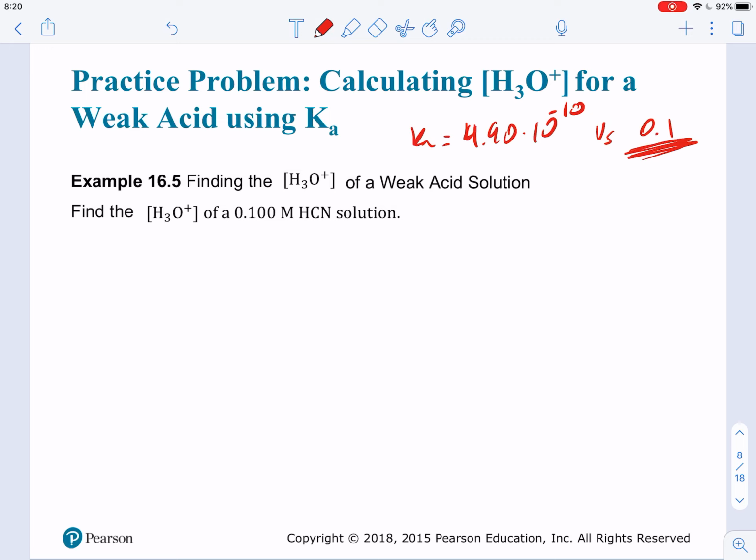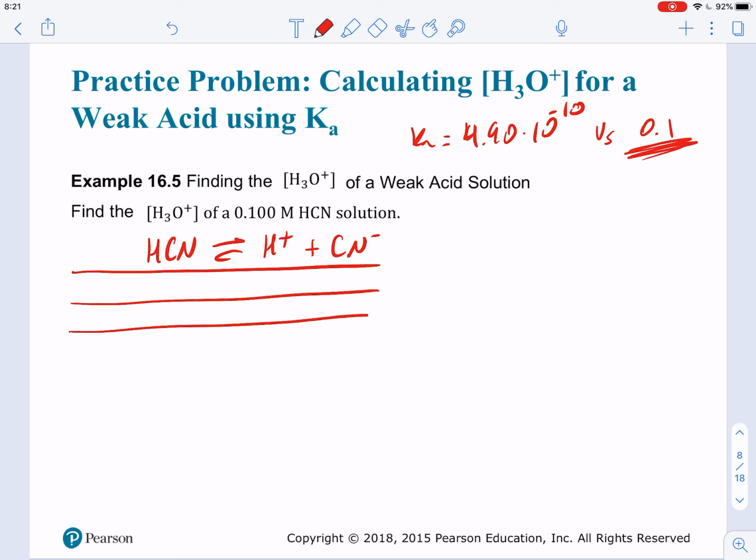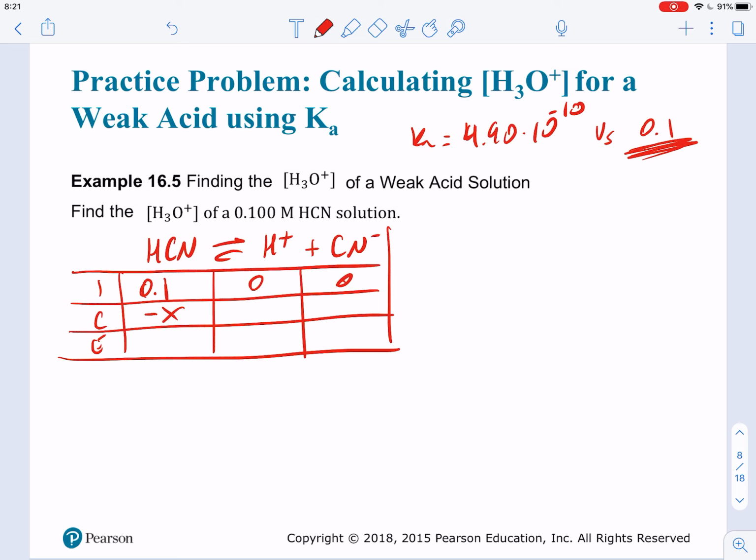So we write the equilibrium, HCN goes to H plus plus CN minus. For simplicity, I'm just going to stick to H plus. Okay, our ICE table. And I promise you this, once you have done enough ICE tables with acid-base equilibrium, you will not do it anymore, okay? Initially 0.1, 0, and 0. The acid is dissociating, so that's minus x. You're producing H plus and CN minus, plus x, all stoichiometry is 1 to 1. So at the very end you have 0.1 minus x, x, and x.